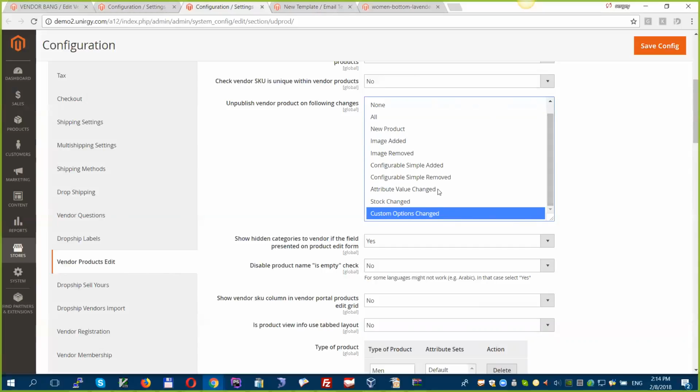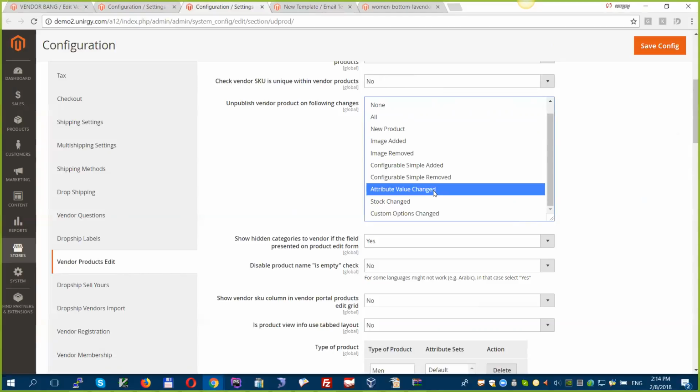So if you're speaking about price change, this needs to be selected, but this does not differentiate by product attribute. It will track any attribute change. But it's only for published products, right?